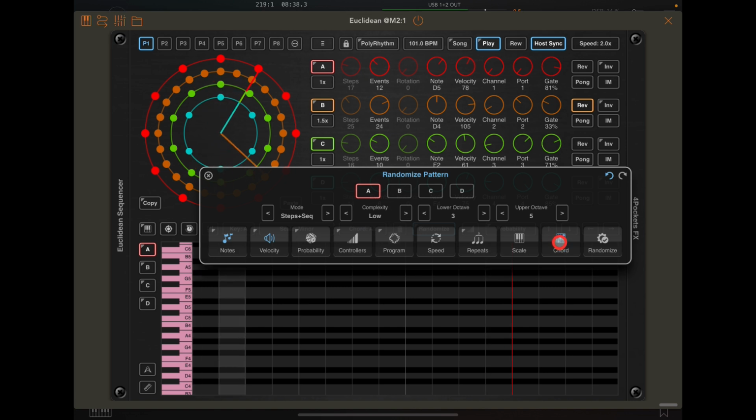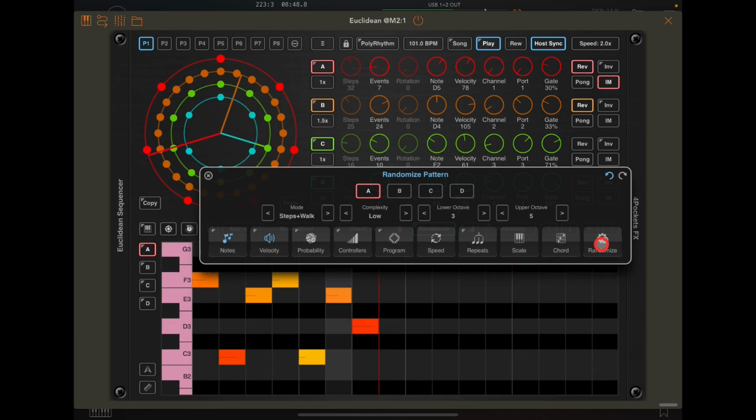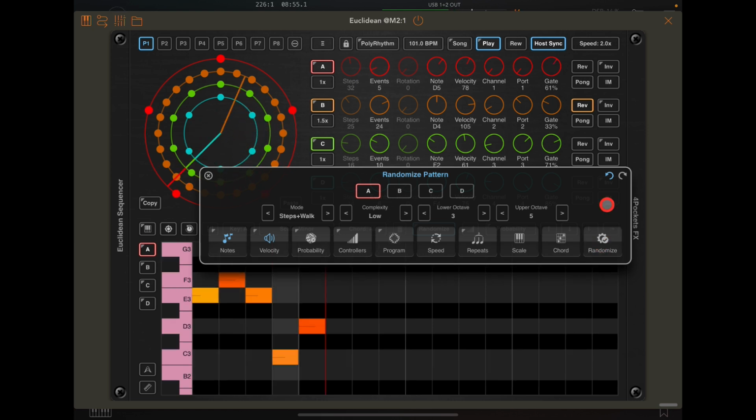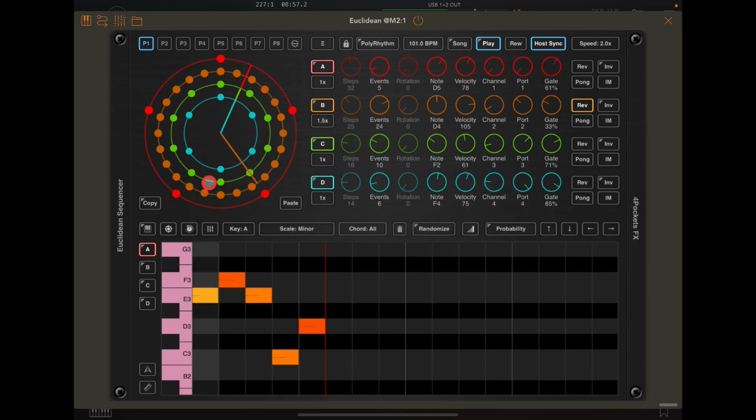I'm going to leave scale off and just randomize notes and velocity. And this time I'm going to use steps and walk. Start to sound really good.